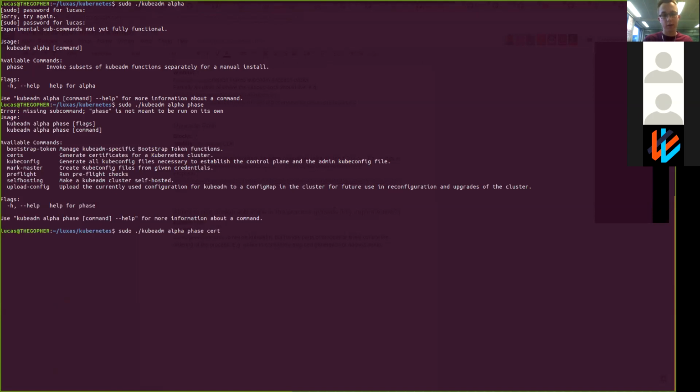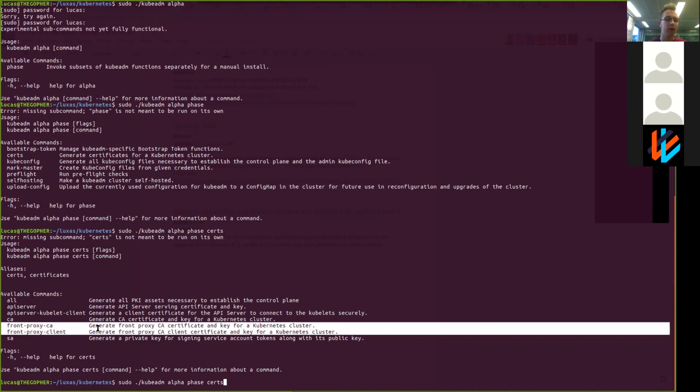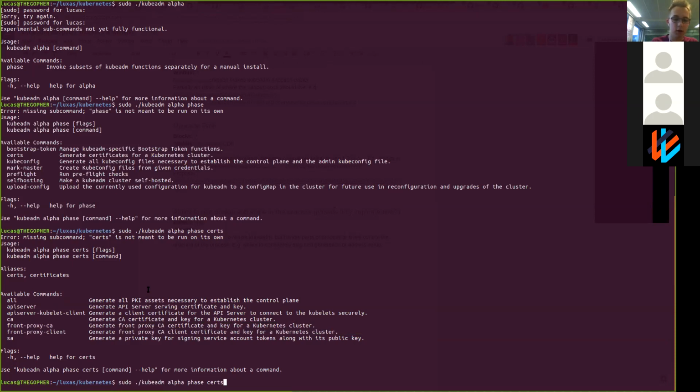The first one is certs, and that has a couple of commands. We can generate the CA. After the CA, normally the API server serving cert is generated. After that one, the API server kubelet client is generated, then the service account, and then for API aggregation, we have to make a front proxy CA and client as well. This is a different CA from the normal cluster one. So are we happy with it? Basically we have 6 cert key pairs and 1 command per.